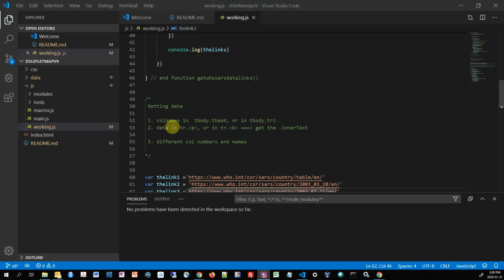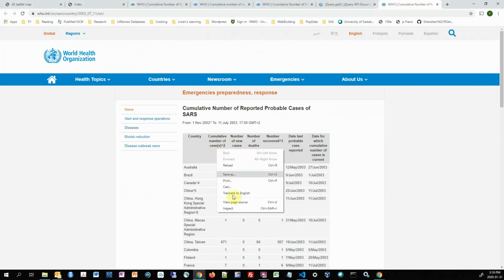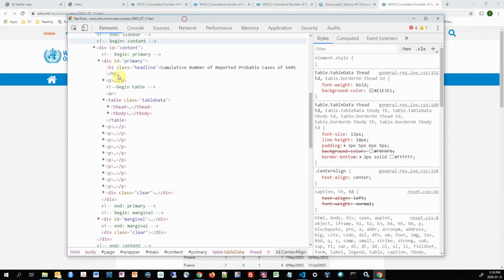So now let's go back to the first one, that sometimes the column names are in the first row or in a special tag called the T head. So how to deal with that. We're going to go back to this inspection, and we're going to right click to inspect this table head part. So what we can find is that within this table, which is here, there is a tag called the T head. So this is for this situation.